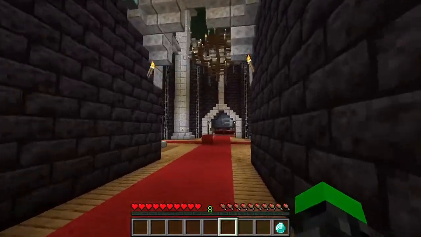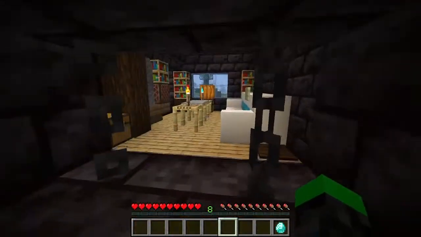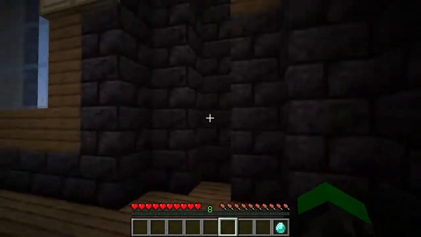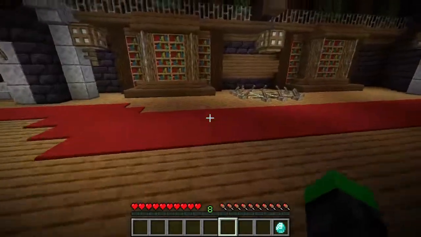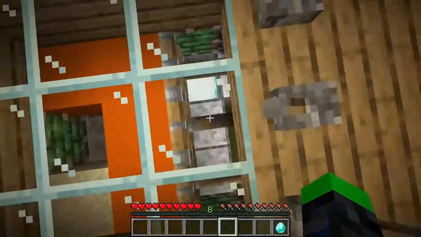Oh, my goodness. This is a big mansion. Whoa, what a chandelier. This mansion is kind of spooky. What's over here? There's a strange room with some scaffolding for tables and a couch. And I can't get in right now. Okay, what's this? Oh, boy. We're going to have to do something with this.